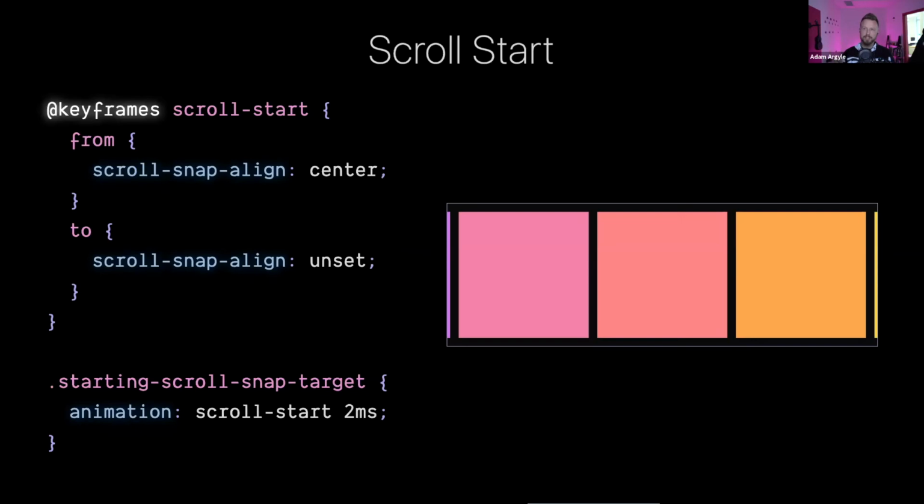Scroll start. Okay, so here is a feature that I think is really common in UI that's not easy to do, but here's a trick to do it. And this is setting the scroll start position on load. Usually right now we have to have JavaScript to do this. You'll load the page, JavaScript says, okay, on window load, go target this little scroll area and scroll into view this element or whatever. And that way your carousel starts in the center, for example.